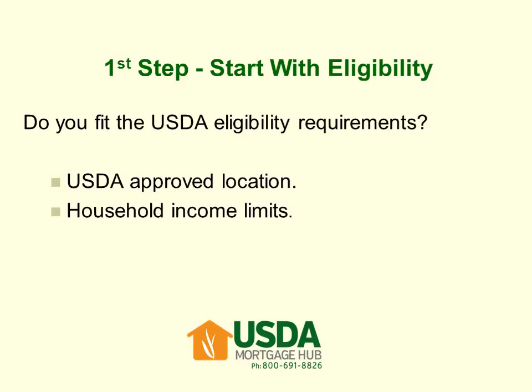If you have maybe an elderly parent that lives in the home, as one example, and let's say they receive Social Security income each month, that would also have to be included to determine the eligibility as far as income. Now, the income limits are important and this does apply. It's really the gross income of the household, so that's important to remember.